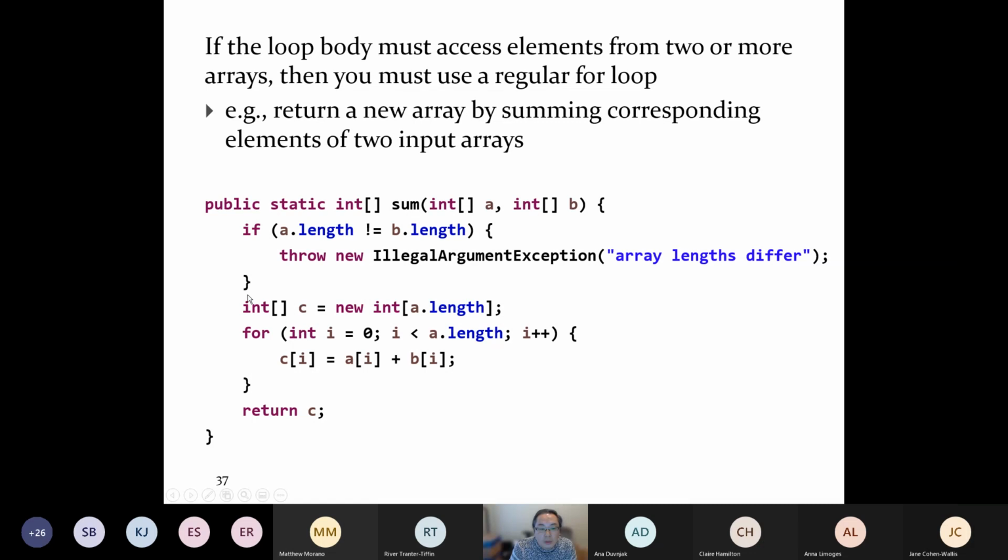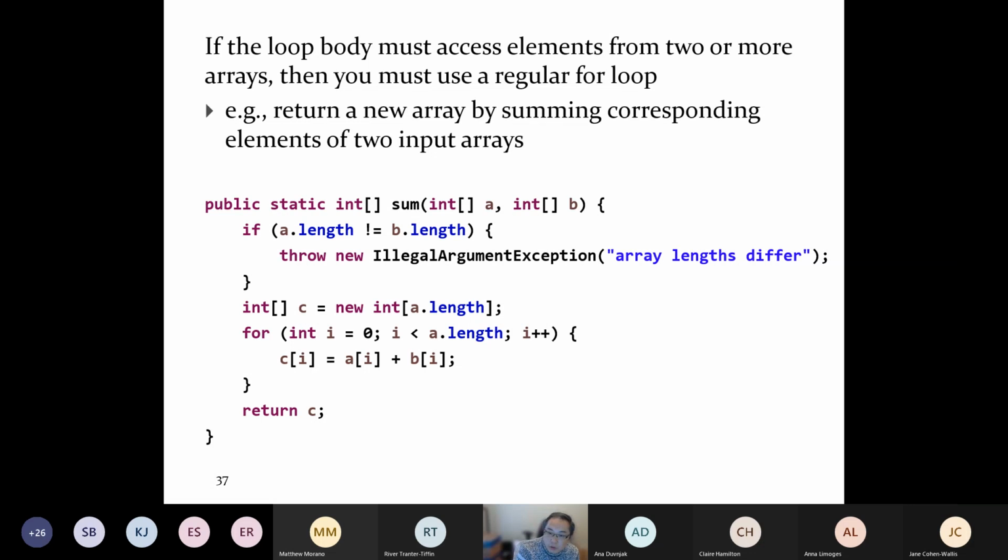In Java, you just make the array like you would always make it. So I'm going to sum the elements in a and b. If I want to do this, their lengths have to be the same. So if they're different, I can indicate that there's an error. Make the array that represents the sum of the elements in a and b. That's just a new array of int that has the same size as a. Write your loop, and inside the loop, c[i] is equal to a[i] plus b[i]. So sum every element of the arrays a and b.